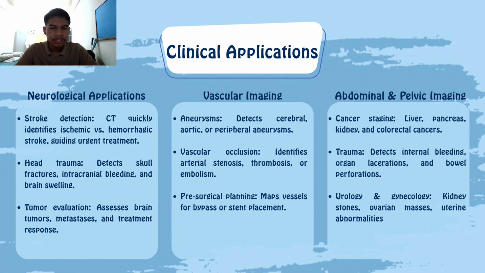We can use it in cancer staging in the liver, pancreas, kidney, and colorectal. It also can be used in trauma cases, where it can detect intracranial bleeding, organ laceration, and bowel perforation. And lastly, for urology and gynecology, it can be used to detect kidney stones, ovarian masses, and uterine abnormalities. That's all for the clinical applications of the CT scan.